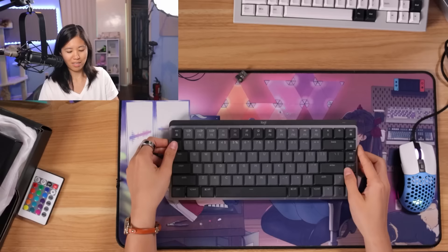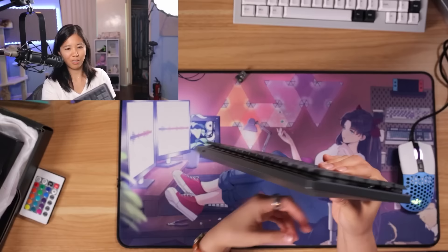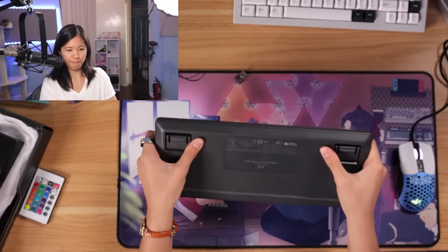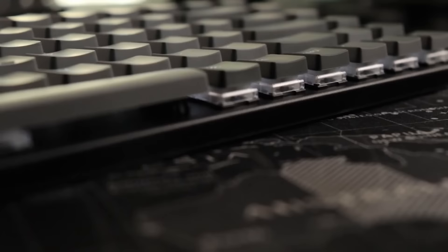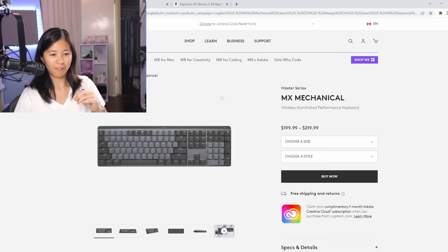From far away it's extremely difficult to tell the difference unless you really knew what you were looking for. This one is much sturdier - super sturdy, actually no flex at all. The first version of the K3 that I got had a significant amount of flex. They're on v2 right now and they said they fixed it, but I'm not sure. Low profile is nice - I think it's going to be the future. Smaller keyboards are going to be the future.